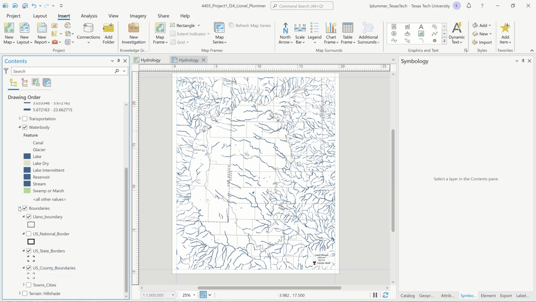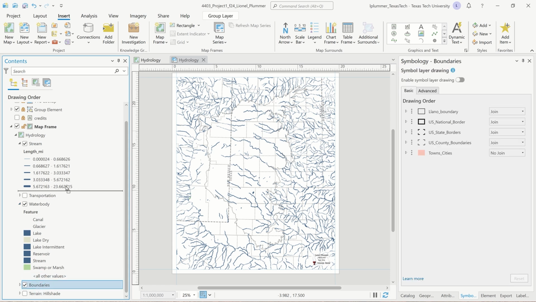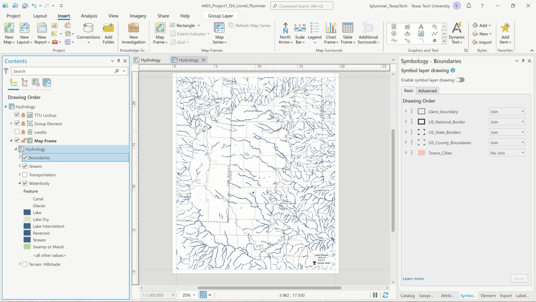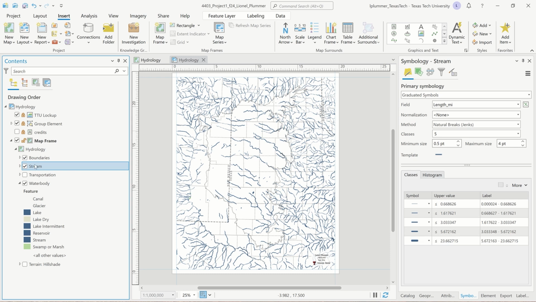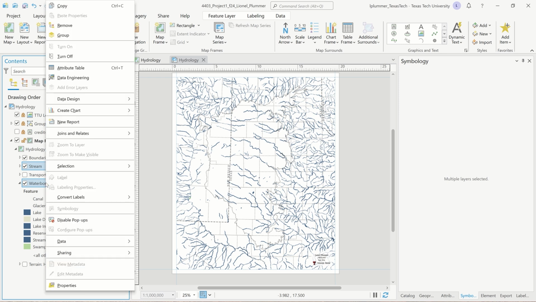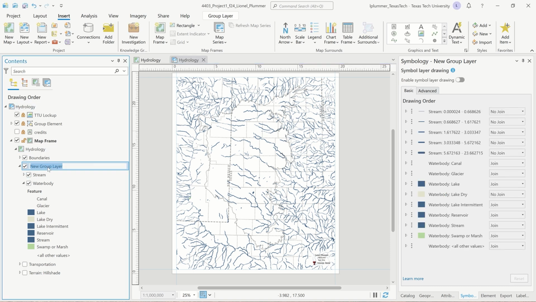Now I'm going to roll up my boundaries and put the boundaries on the top, holding down the left mouse button, and then I am going to select my stream, hold down control and select water body if you need to skip something, and then right click, and I'm going to choose group, and just call it hydrology.